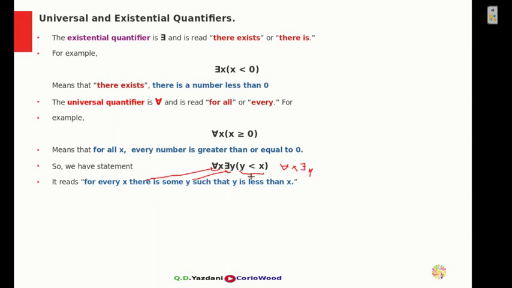For every x there is some y such that y, so you don't get confused, because such that you're going to see like that too. There is a pipe, and it means such that. So if you say x such that y is greater than or less than x, for example, sometimes when you see the pipe, it means such that. But we're looking here at for every x there is some y such that y is less than x. So that's how we're going to read it now.